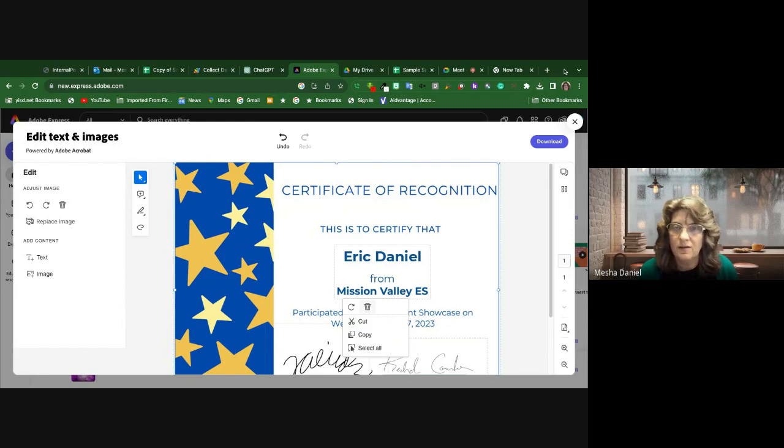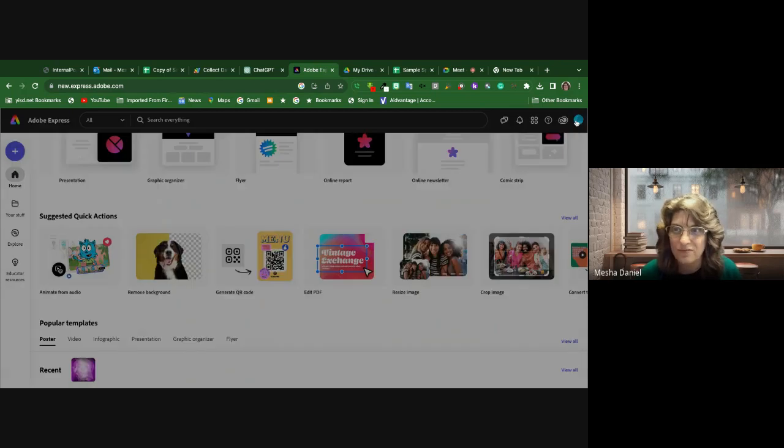And again, that's something we used to pay for. The Acrobat Pro, we had to pay a pretty penny for that, and now we're getting a lot of that stuff for free. So that's why I'm so excited about it. And anytime that we can save money for ourselves and others, I'm all for that. Free is my favorite.